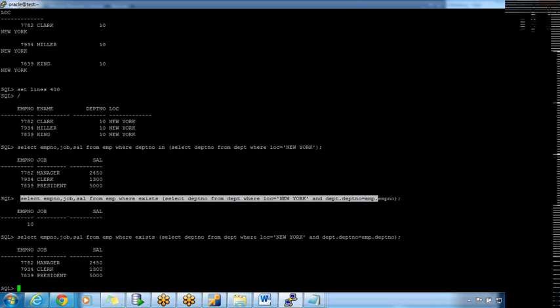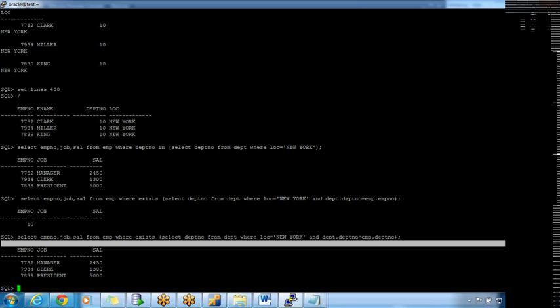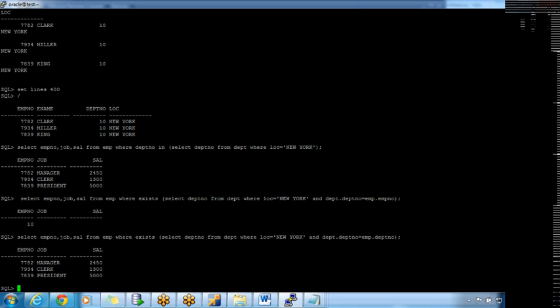But the thing is, the inner query is dependent on the outer query. As I said, first the inner query will be executed: select department number from department where location equal to New York. Until this, it is fine. But after that, we are specifying department dot department number equal to EMP dot department number. That means it has to go back to the outer query and get a row from the outer query.